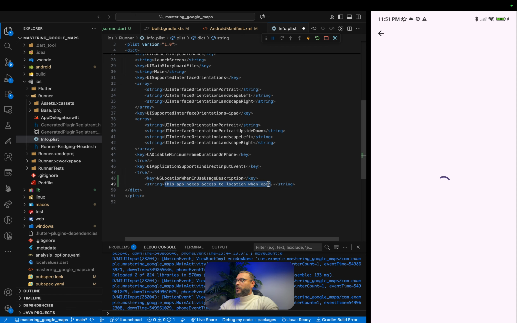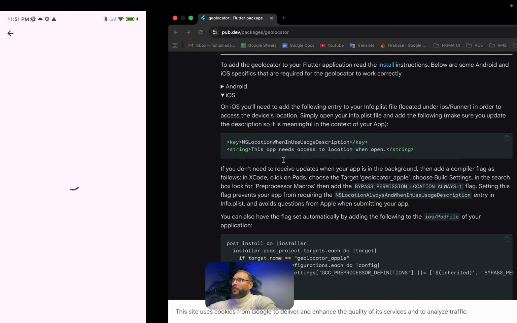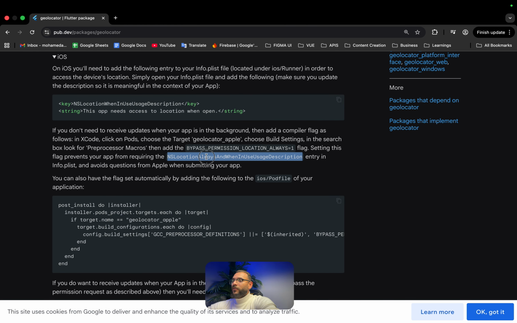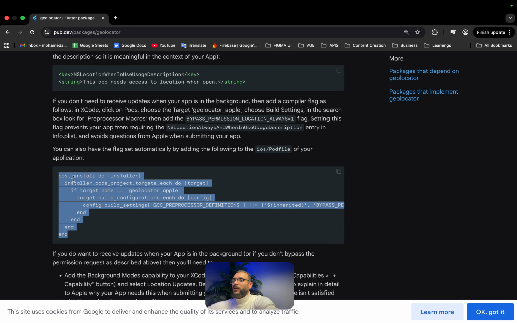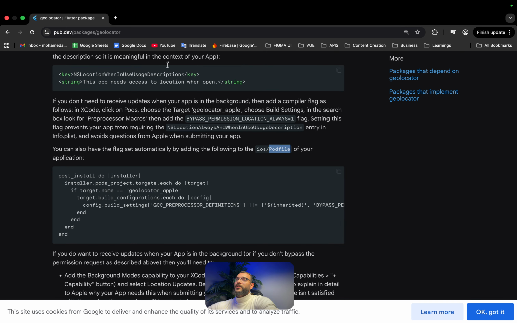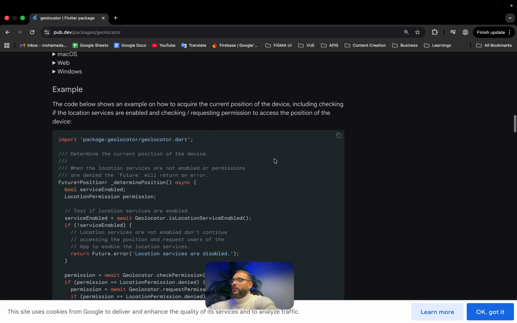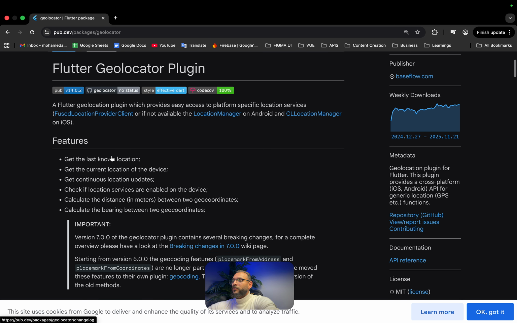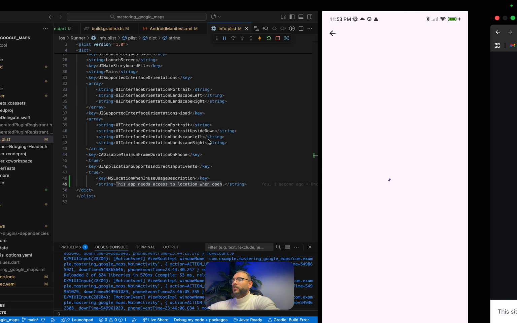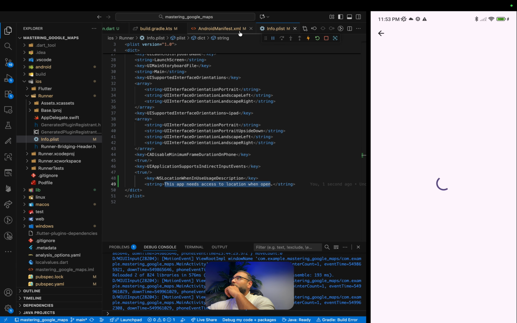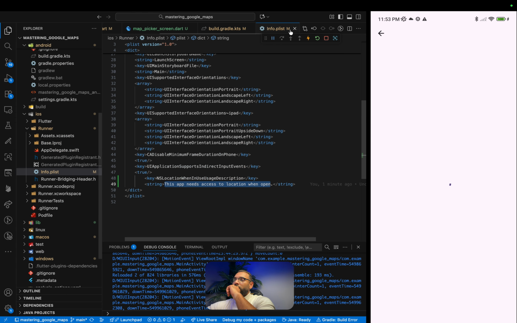And here we have to add the message for the user to explain why the app needs access to use the location. Once you publish the app for both Android and iOS, you have to explain everything to the user. And if we want to use the location in the background or always in use, we have to add this configuration, but it's enough to stop here for our case. So now we've finished the configuration for both Android and iOS, and we have to go back to our code and continue building our getUserLocation function.